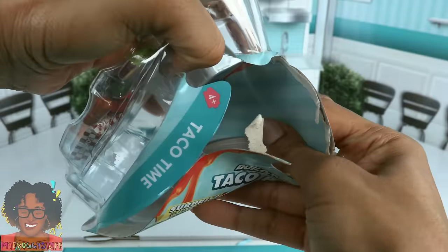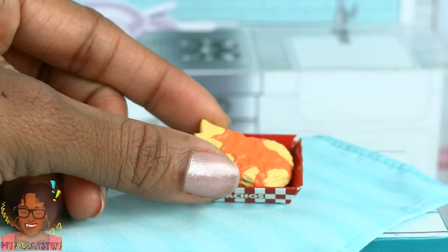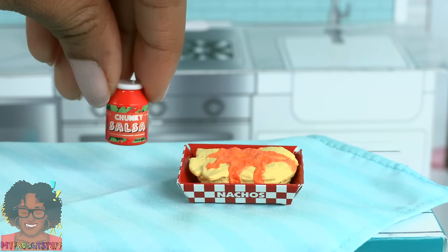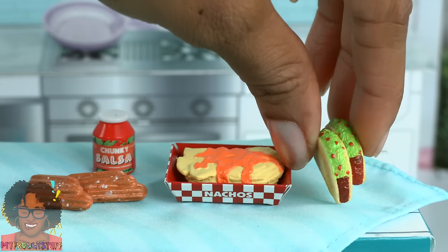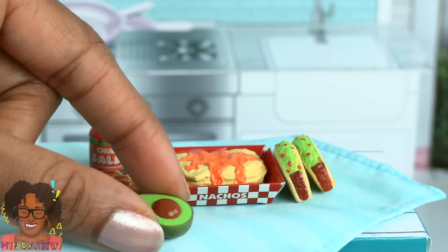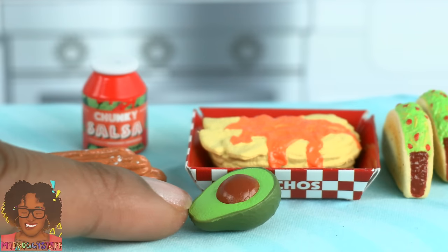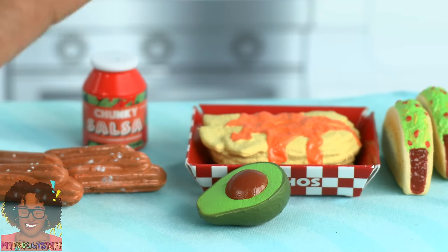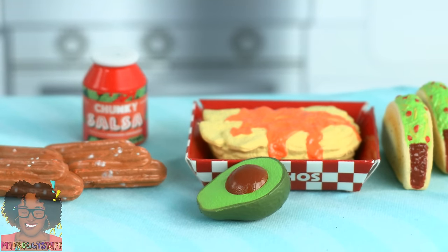Starting with taco time, it comes with nachos with cheese all over the top, chunky salsa, 2 orders of churros, 2 tacos, and an avocado. This stuff is so tiny! Look at that avocado! Okay, I love avocado, so having a tiny avocado is like so awesome!